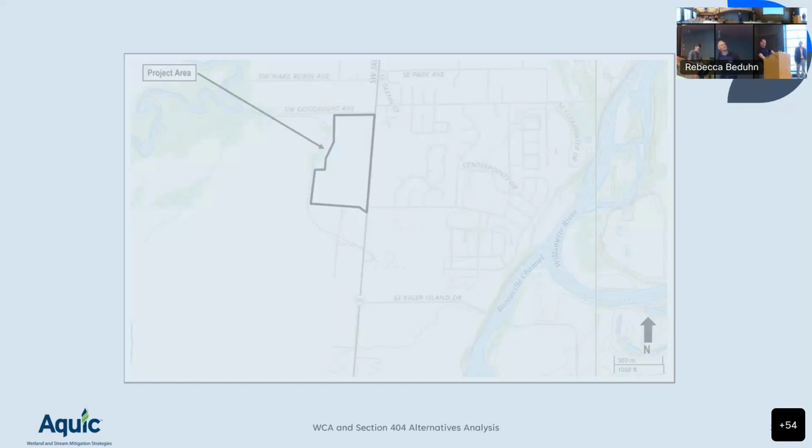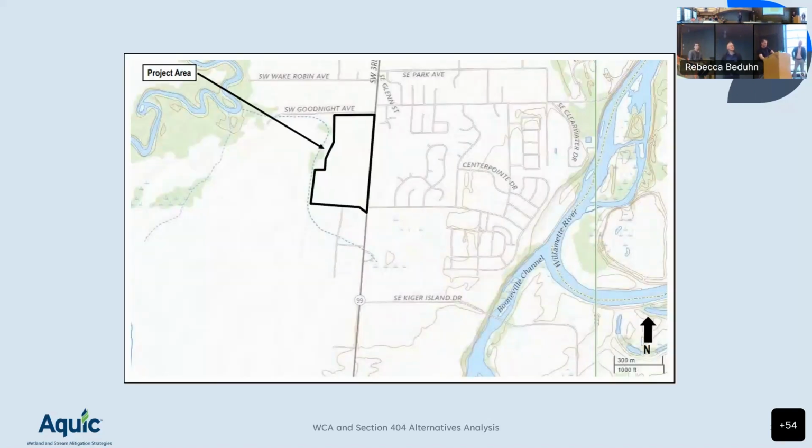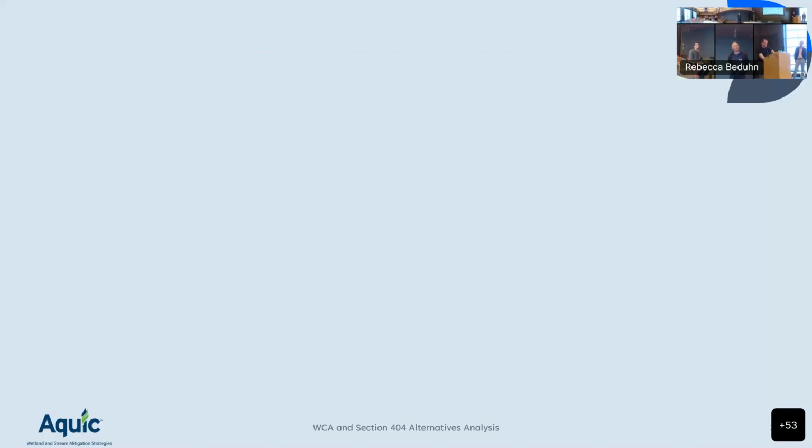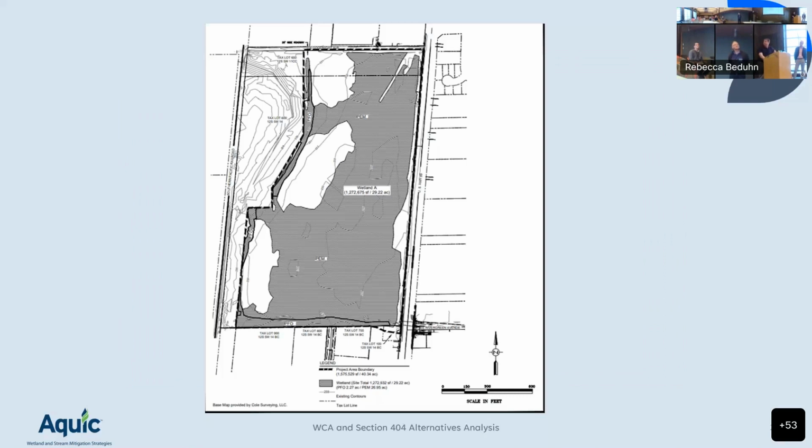So this is the project location. There is some development in the area, but it's a vacant parcel. Looks like it might have been used for agricultural purposes at one time. It looks like it's been fallow for a while. So it's sitting alongside what appears to be a fairly major transportation corridor. The wetland delineation showed that there's a few wetlands out there, I think 20 some acres. All the shaded or hashed areas are wetland. And the proposed development is going to be turned a little bit, so it'll look a little different, but here's what they had proposed in terms of the development.